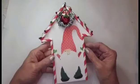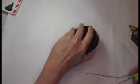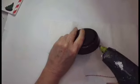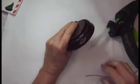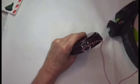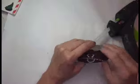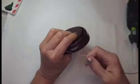And we're going to go on to DIY number 4. What we have here is my cloche. My Dollar Tree cloche. I'm going around with just a little bit of hot glue. And I got this red and white striped twine from the Dollar Tree. And I'm just going around, and I'll be wrapping it all the way around the bottom of the cloche.